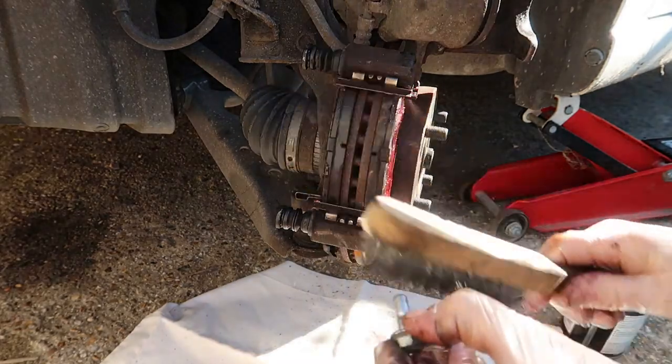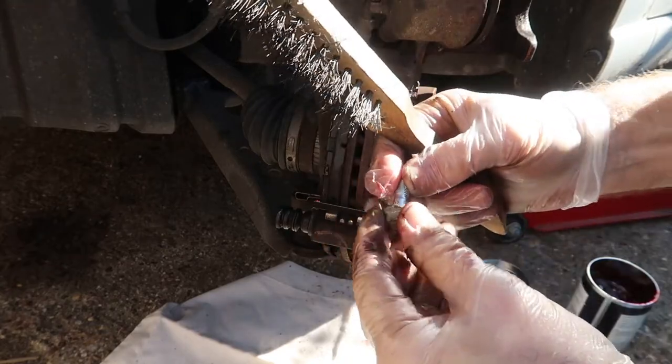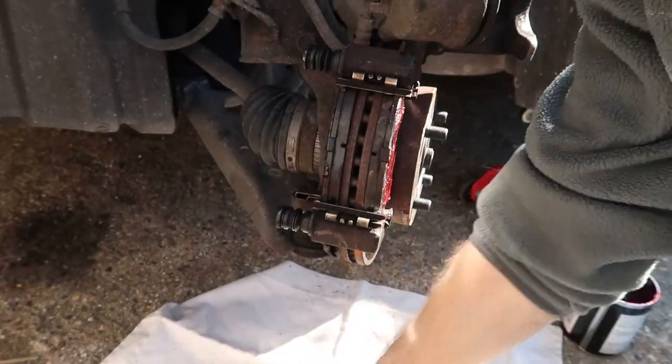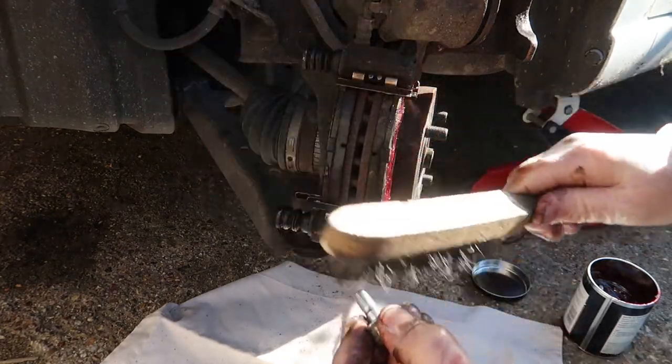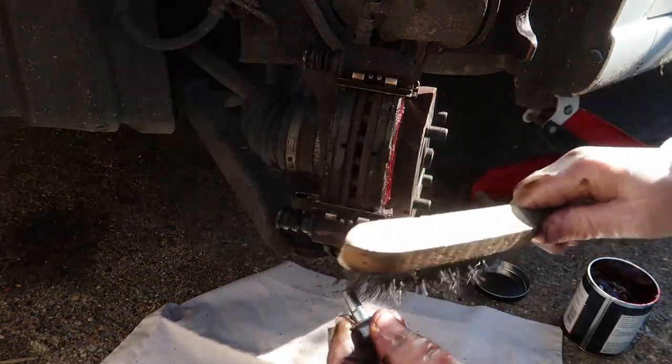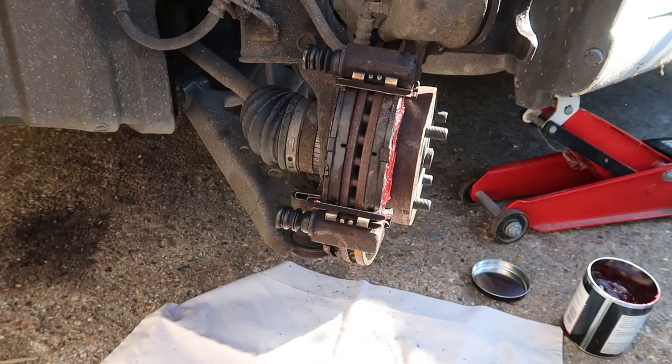The next thing, I'm just going to give these bolts a little bit of a wire brush. As I said, they were new. They normally come with a little bit of Loctite on them, but these didn't. And these were new, genuine Suzuki items. So I just put a tiny little bit of Loctite blue on them. And they do torque up. I think off the top of my head, it's 27 Newton meters. But I haven't actually got my torque wrench with me here, but I'll do that when I get home.